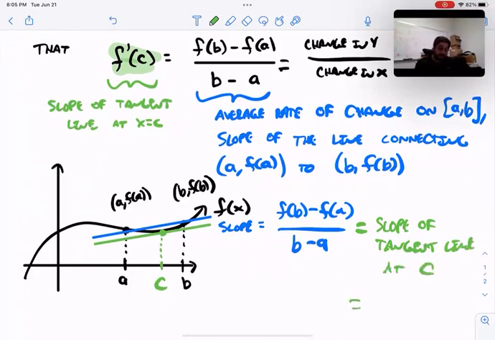And we have a name for the slope of the tangent line at c, f prime of c, right? So it's saying that if you pick your favorite interval on the graph, and on that interval the function is differentiable, then the blue line, the line connecting those points, will have its slope matched by some green line, some tangent line on the interior of that interval. So it doesn't give you a formula for that c, but it promises that such a c will exist.